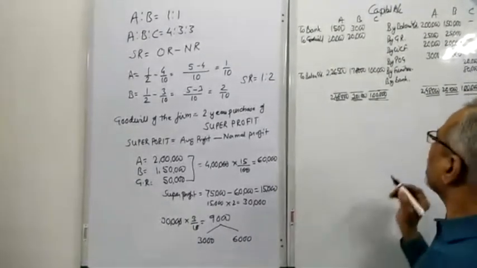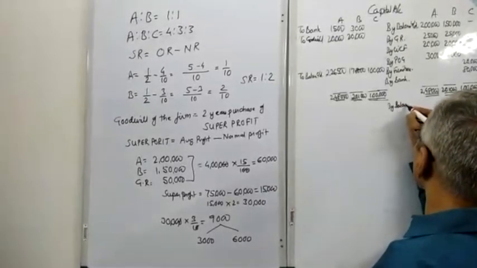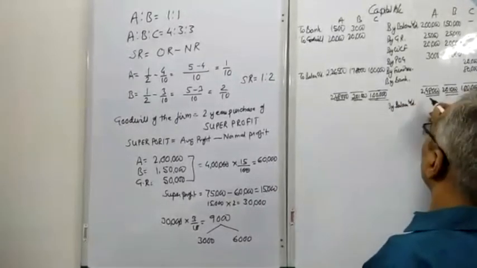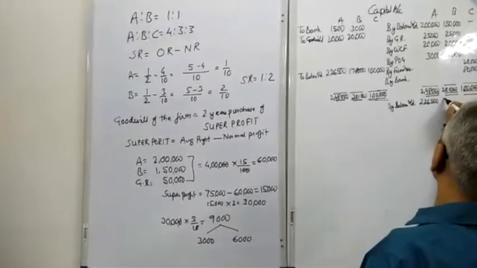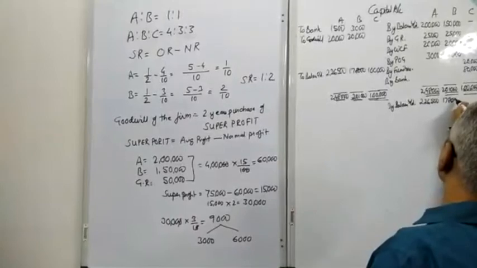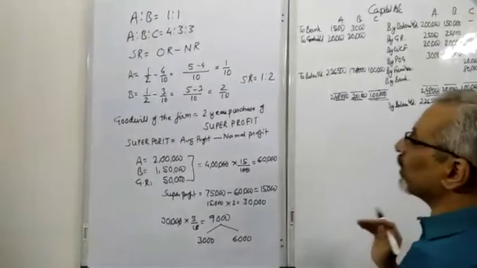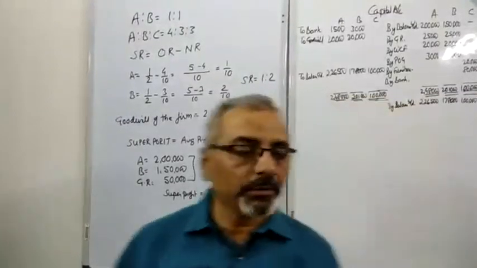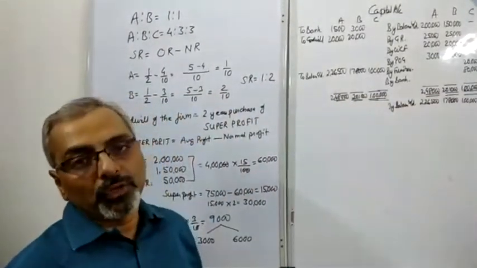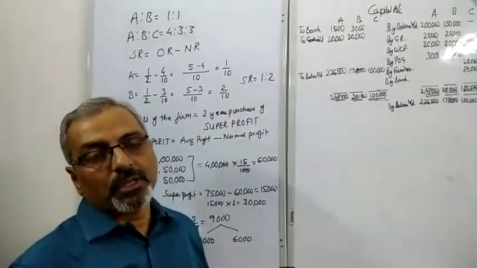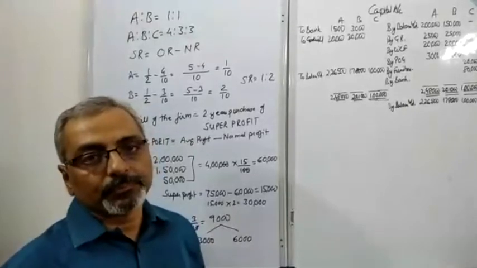This is not done. Please bring forward the balance by balance brought down. See over here 2,26,500, then we have 1,78,000 and finally we have 1 lakh. After doing all this, finally we will now prepare the balance sheet of the new firm, taking into consideration the information which is given to us in the balance sheet.